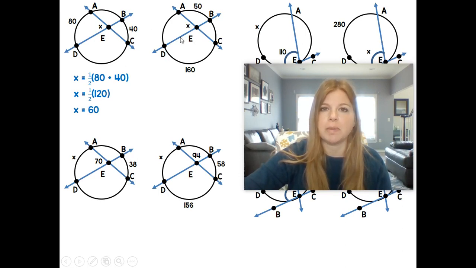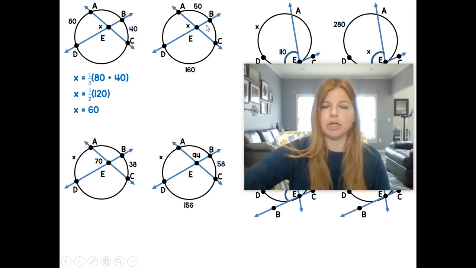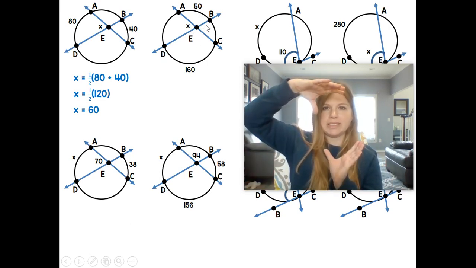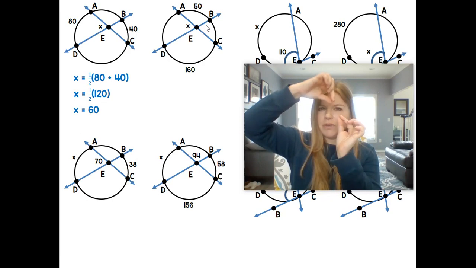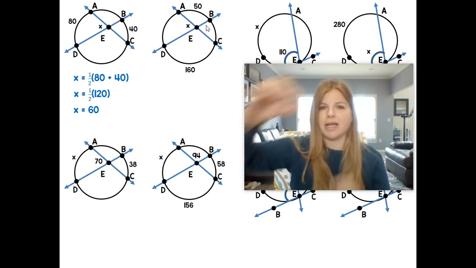Now, the difference between that problem and the next problem to the right is that this angle X that we want to find is not the angle that kind of creates the bow tie. And here you've got this 50 and this 160, and we want to know not the angle that is involved with the 50, but the other angle.